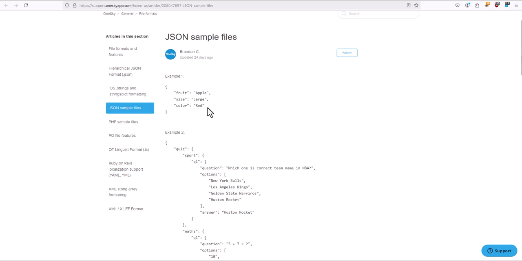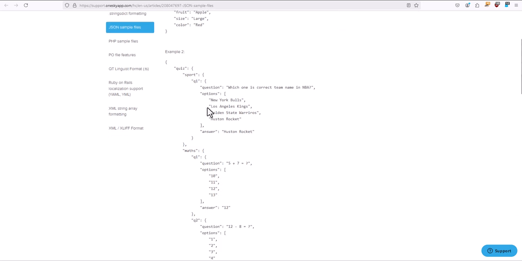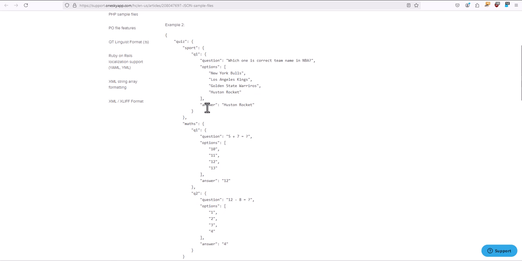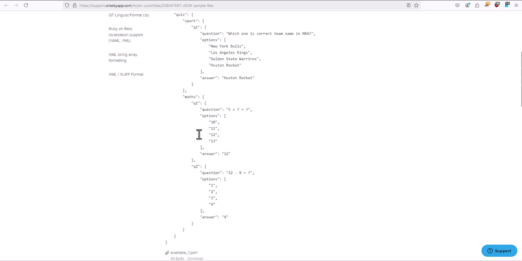So this is a simple format, but we can have a complex format of a JSON file. We have multi-line, where you can go from one layer to different layers. For example, we have a quiz, and the subject equal to sports, then question one, and for each of these questions we have different options and also the answer. A similar structure is here.